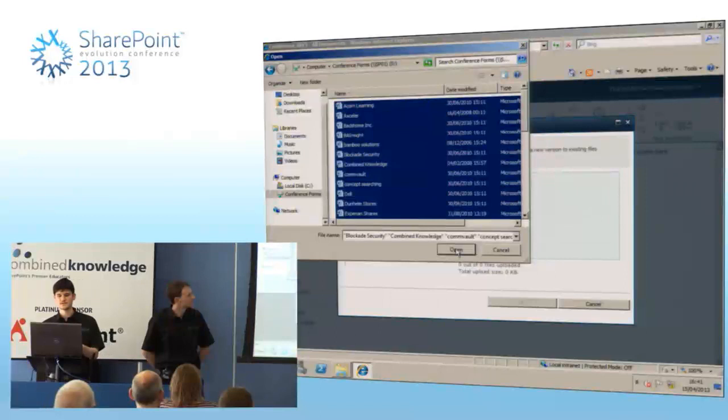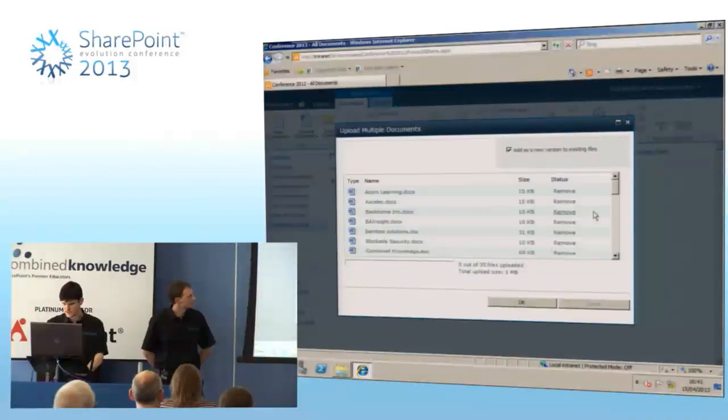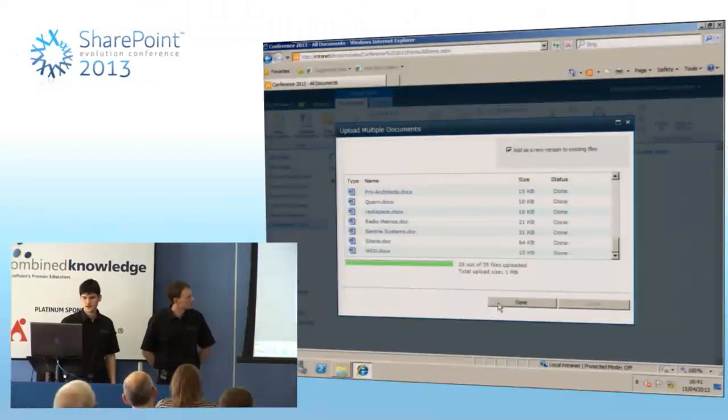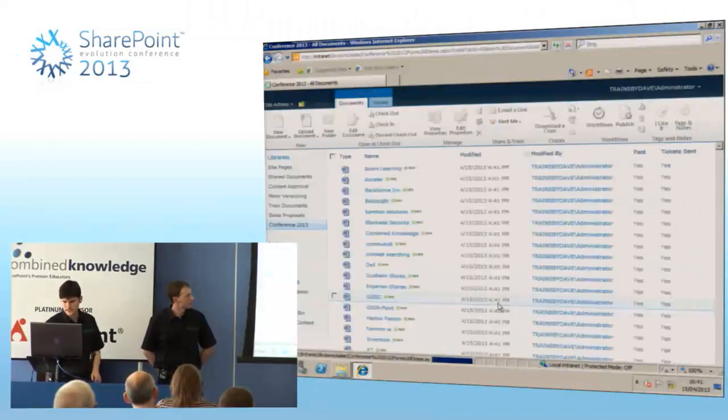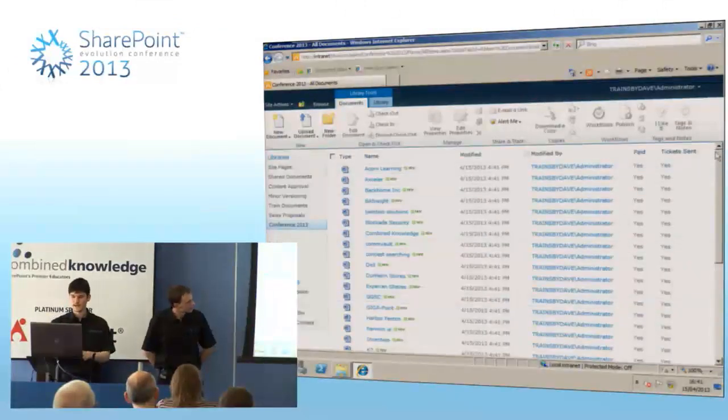Now, fortunately for me, there's not a lot of metadata that I need to transfer across, especially if you're navigating content from a file share. There's usually not a lot of information tagged onto it, so I can just pull it in. Now, because I've got default values on my columns, all of the metadata will update with the default values of paid and tickets sent. I don't want that to be continuous, so I'm going to change the columns so that the default values reset back to no.